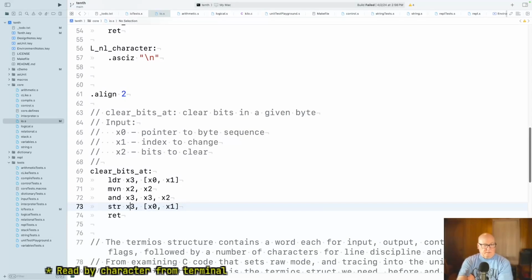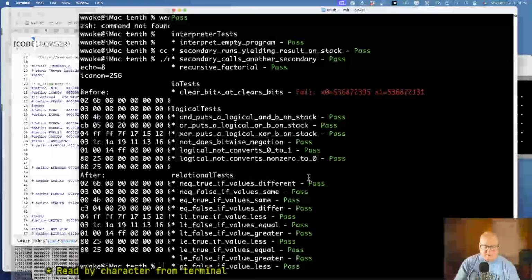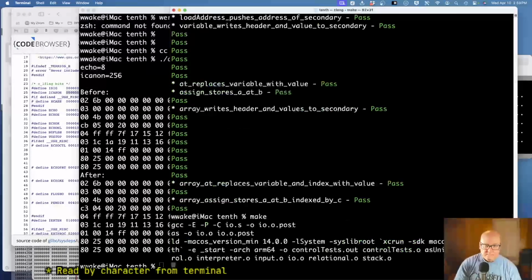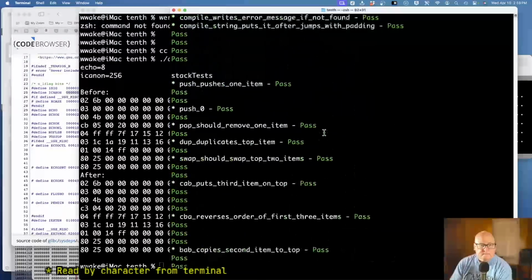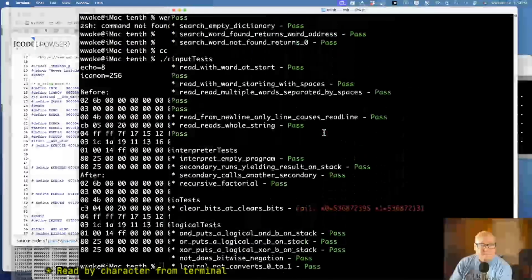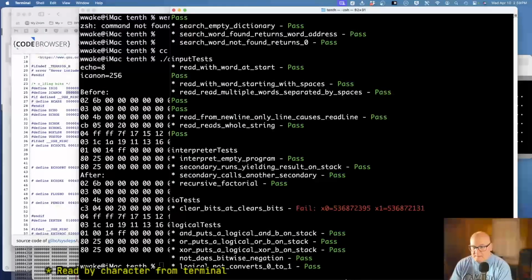Okay, so we load the word, we negate the flags, we and them, and that. Okay. Boom. Okay.